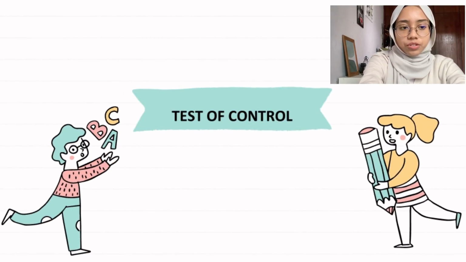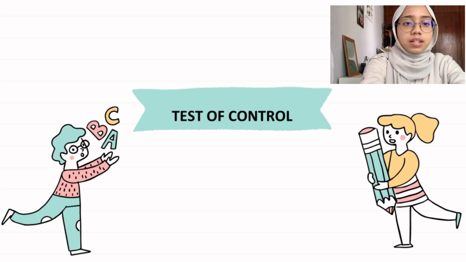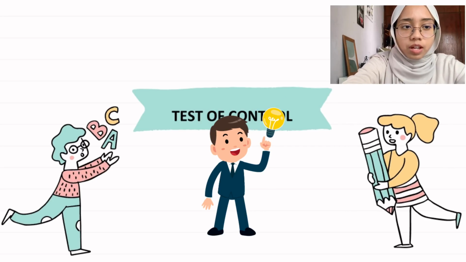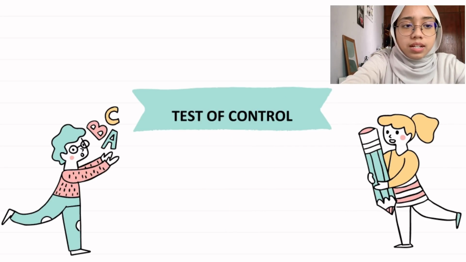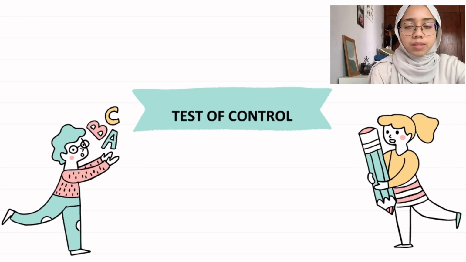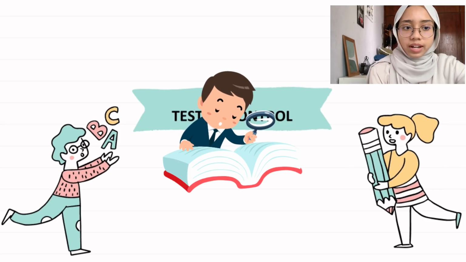Okay, next is test of controls. Test of control is to obtain sufficient evidence to determine whether controls over purchases and payables function effectively. The first one is test for design effectiveness and test for operating effectiveness. For test for design effectiveness, the auditor uses their understanding of the information system and internal control system specific to the client to determine essential controls over purchases and payables. The auditor needs to understand the functions of the purchase cycle to determine the necessary controls and potential misstatements. So, once the auditor identifies them, the auditor should make a preliminary assessment of the control risk.